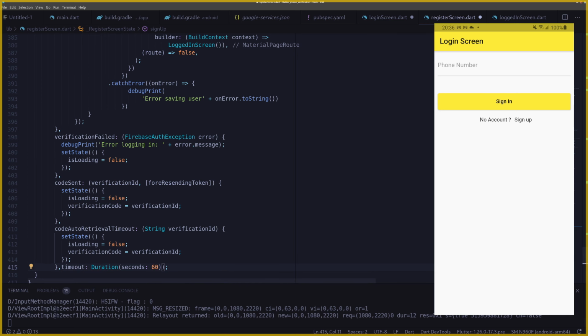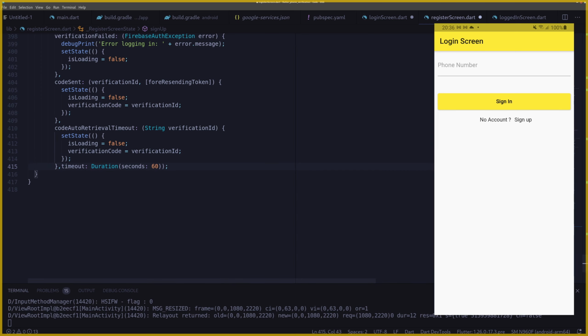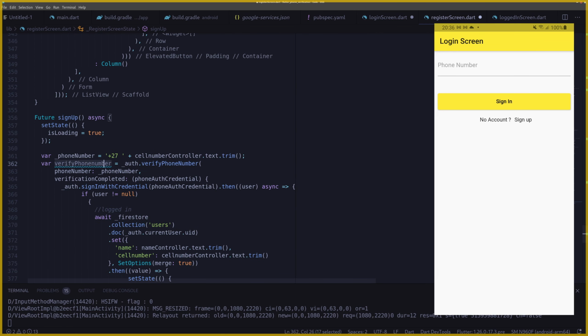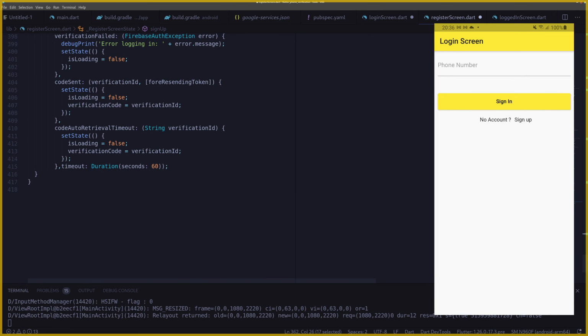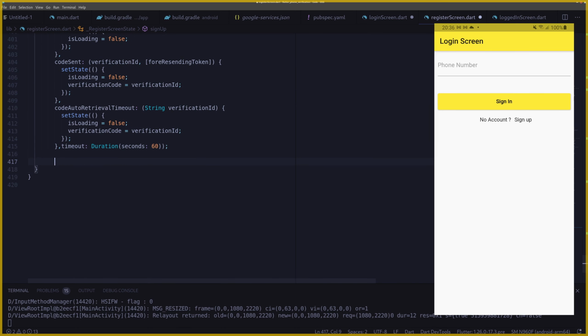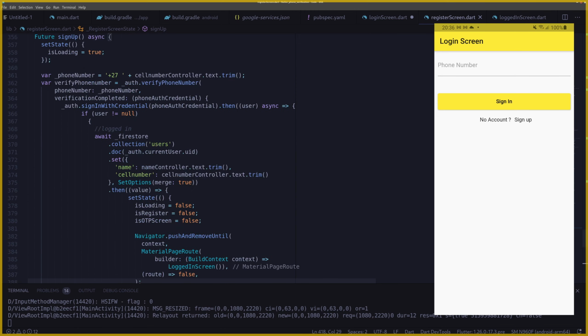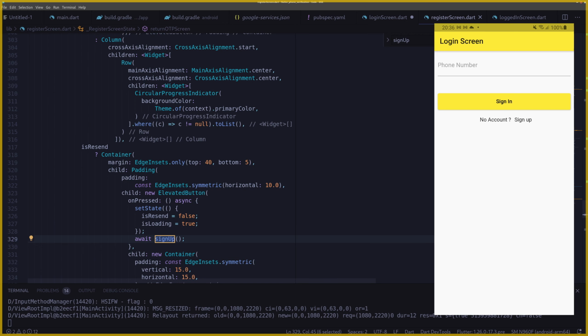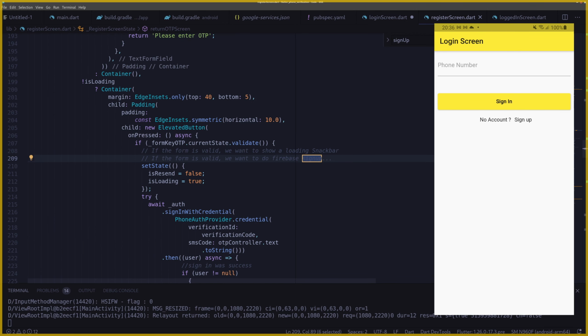Okay. So that being said, I think that's everything that we have to do. And then we can just actually run this method here. So once everything has been defined here, we can just say await and verify phone number. So this should actually work now. And you will see inside of our code, we already have 2 places where we run this. Just check here.